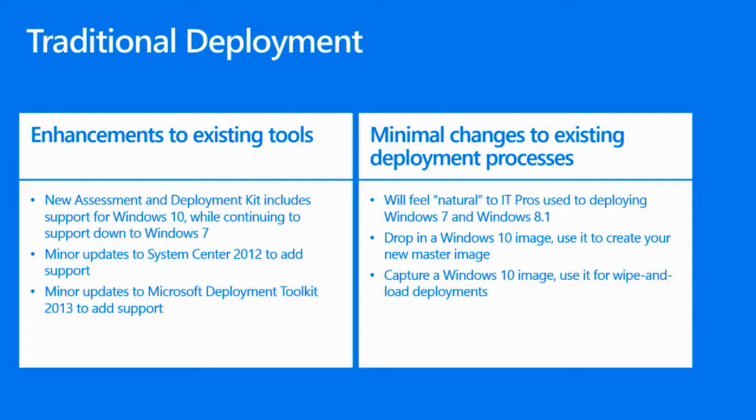Okay, so traditional deployment then. We'll have a new assessment and deployment kit for Windows 10. The preview of that's already out. For those of you who've gone looking for it and can't find it, it moved. It used to be on the Download Center. It's not on the Download Center anymore. You now need to go to the Windows hardware development site, like dev.windows.com. There's instructions on how to find it that Aaron had posted to the MS Deployment blog.